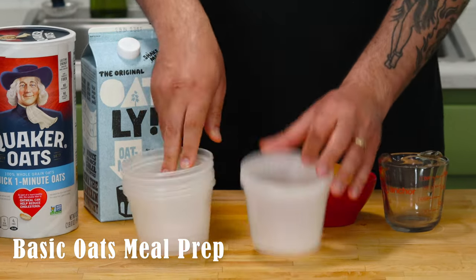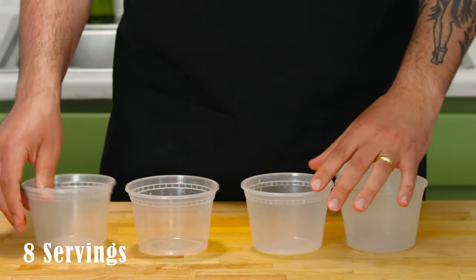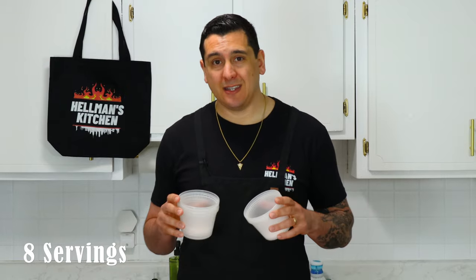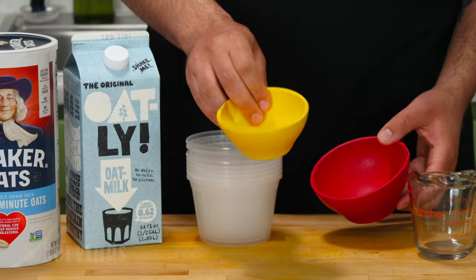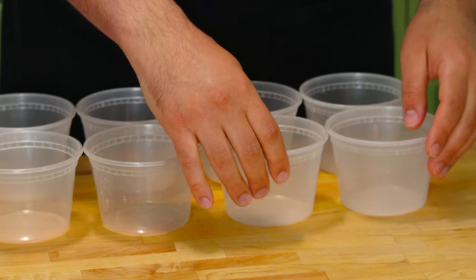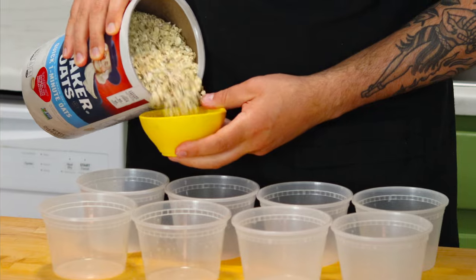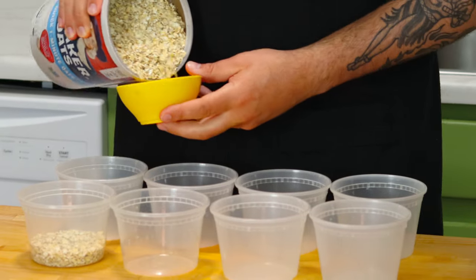To start, we're going to take out eight containers if you're doing this meal prep for two people. I do this pretty much weekly or every other week for myself and my wife. I do half a portion for her and double that for myself. A simple tip but trust me — line up your containers super close to you and close together, which makes this process much easier.